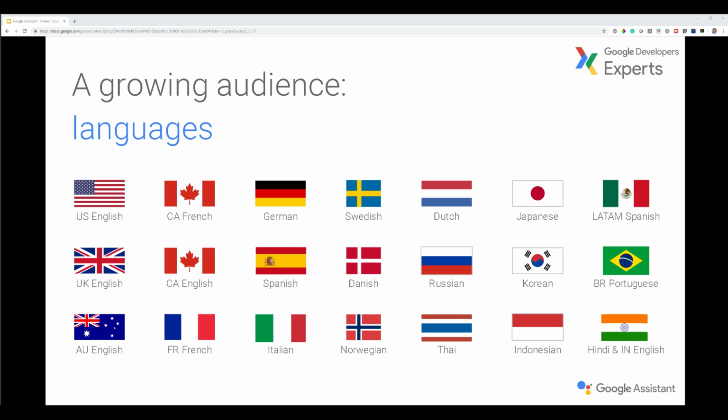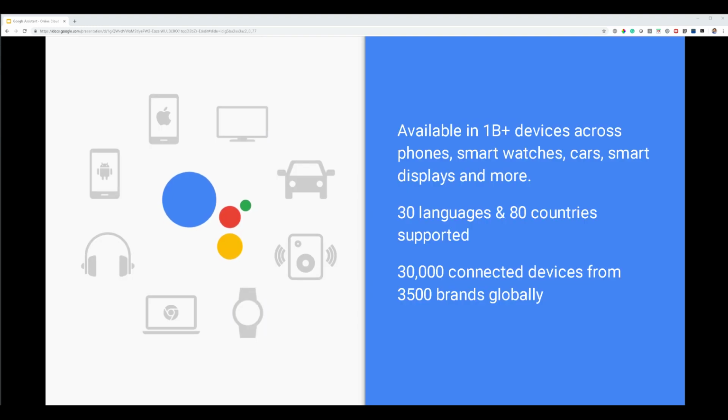So to sum it up, the Google Assistant is available on 1 billion plus devices across phones, smartwatches, cars, smart displays, and more. It has support for more than 30 languages and across 80 countries, and 30,000 connected devices from 3,500 brands globally.